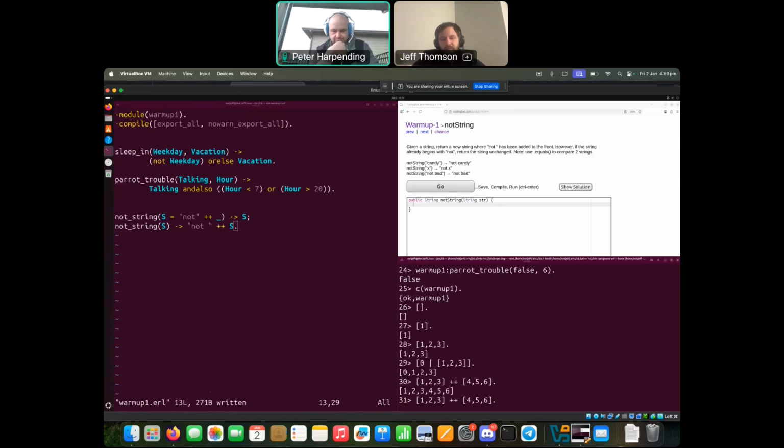Just type L, capital L, is equal to that. Hit enter. Okay, now do open square 1, comma 2, comma 3, close square, space, plus plus, space M, uppercase M, space equals L, period.